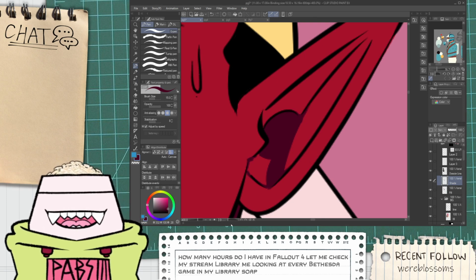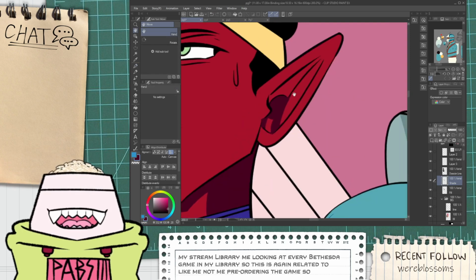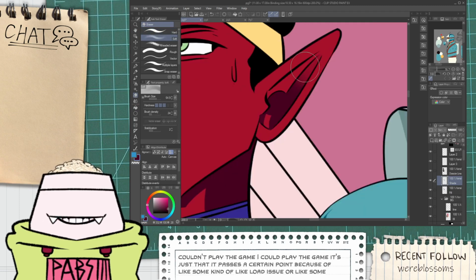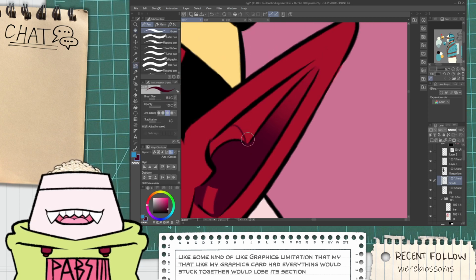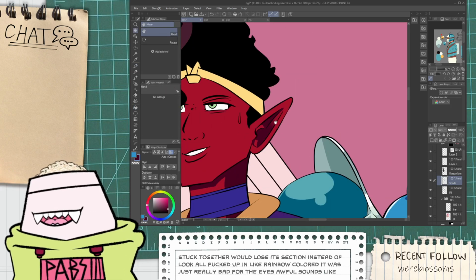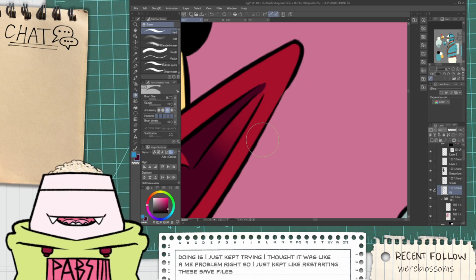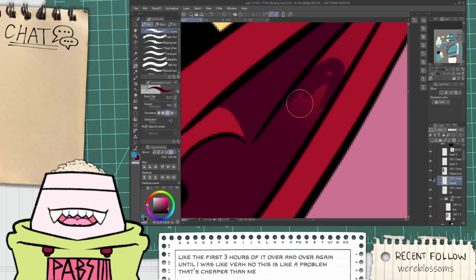So, this is again related to me pre-ordering the game. It's a little bit inaccurate to say that I couldn't play the game. I could play the game. It's just that past a certain point, because of some kind of load issue or graphics limitation that my graphics card had, everything would lose its texture and start to look all messed up and rainbow colored. It was really bad for the eyes, and it made these awful sounds. It was like the whole game was haunted. So what I ended up doing is I just kept trying. I thought it was a me problem, right? So I just kept restarting these save files and doing the first 3 hours of it over and over again, until I was like, yeah, no, this is a problem that's deeper than me. This one ain't on me.